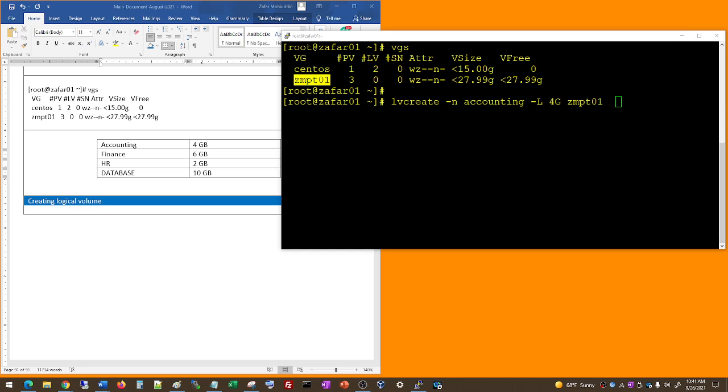Okay, so what is this? This is a command, logical volume create.